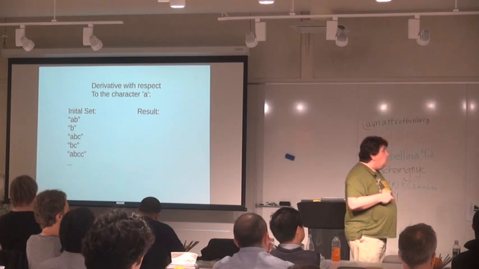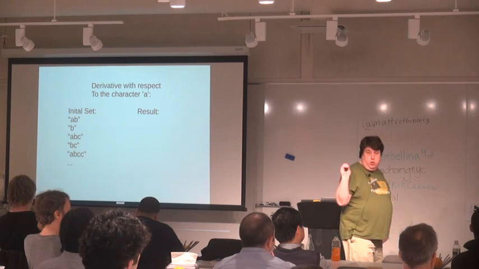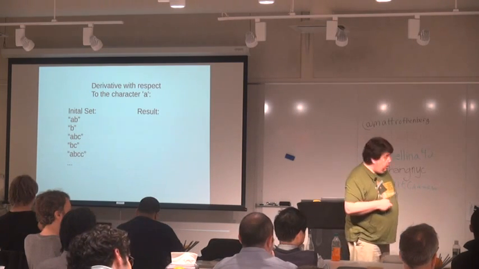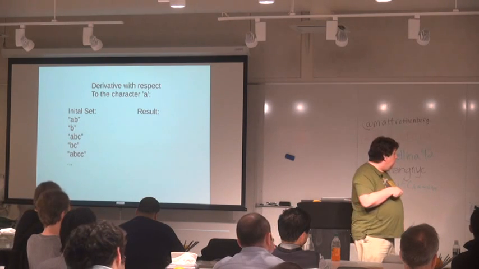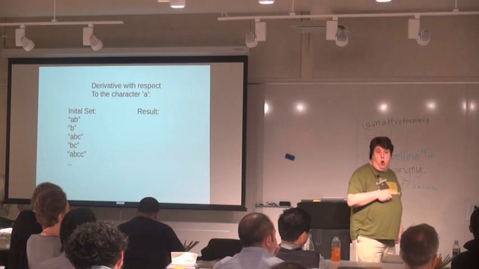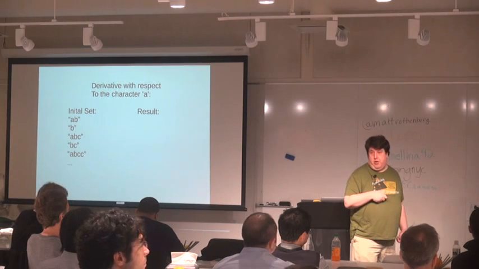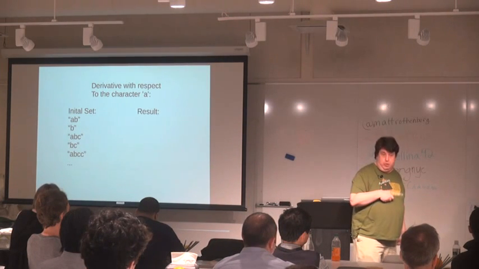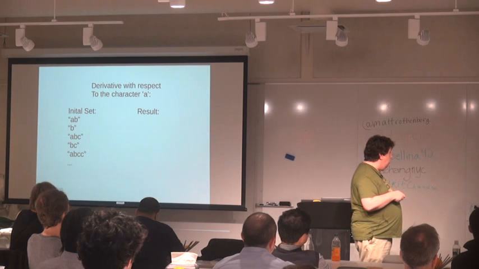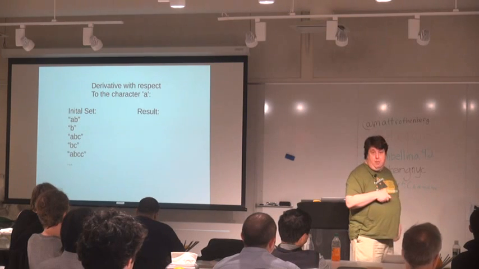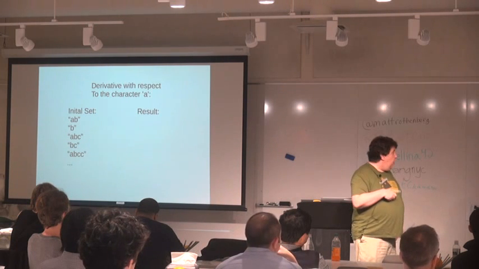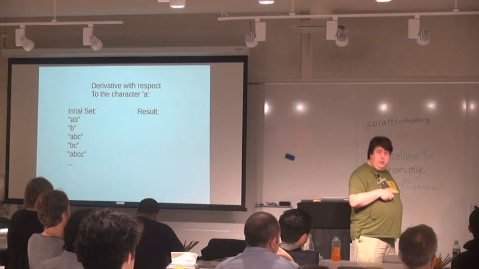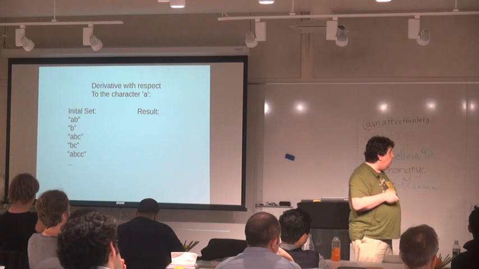So we have that example regular expression I showed you earlier, here spelled out as an actual list of strings. It will be the same regular expression, just in different representations. This is all strings that maybe start with an A or maybe don't, followed by a B, followed by 0 or more C's. So this is our standard regular expression.